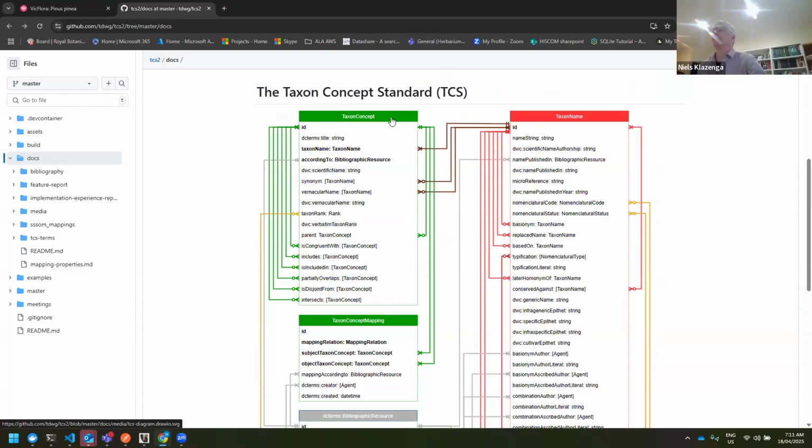We put quite some work into getting a new definition for the taxonomic concept that really encompasses all the types of taxonomic concepts we have to deal with now. So in TCS 1 in 2005, 2006, the taxonomic concept was defined as a taxon name plus a description.